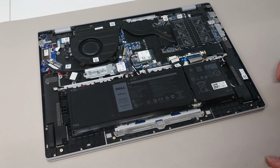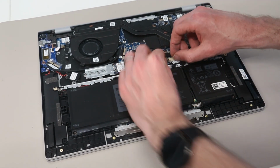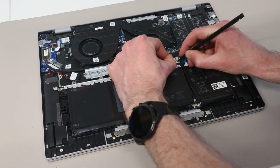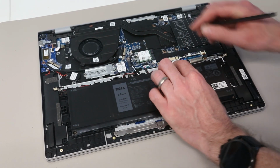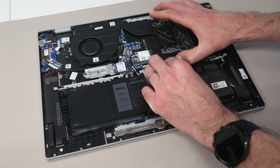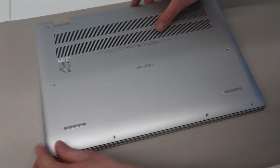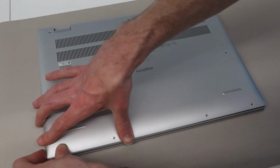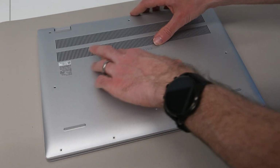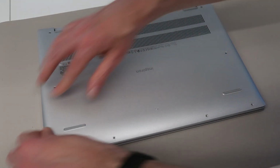With our work finished, all that's left to do now is to reconnect our battery by pushing this connector back into the slot. And then, taking our base, we are going to press this down, first of all at the front. Then we are going to find that point in the middle where it clips down there.